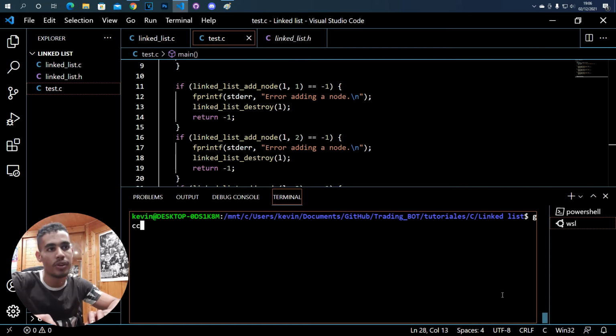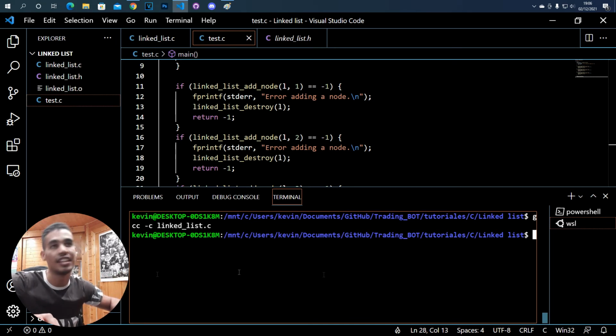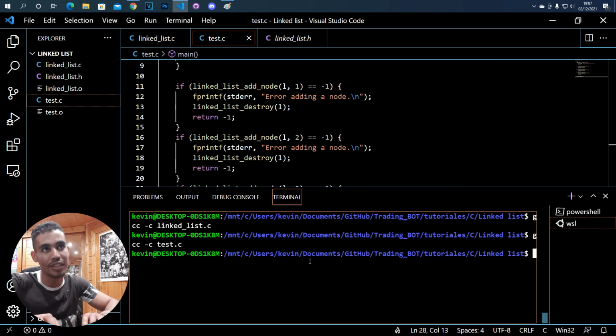So let's see the example and let's see how to compile this. The first thing that we have to do is gcc -c. First, we compile the linked list.c file, and with this we create the linked list.o, and now since we have this, we also need to do that for the test.c. Let's see if this works, okay. And finally, we have to link those .o files with gcc -o. We are going to call it test. We are going to use the test.o and the linked list.o.